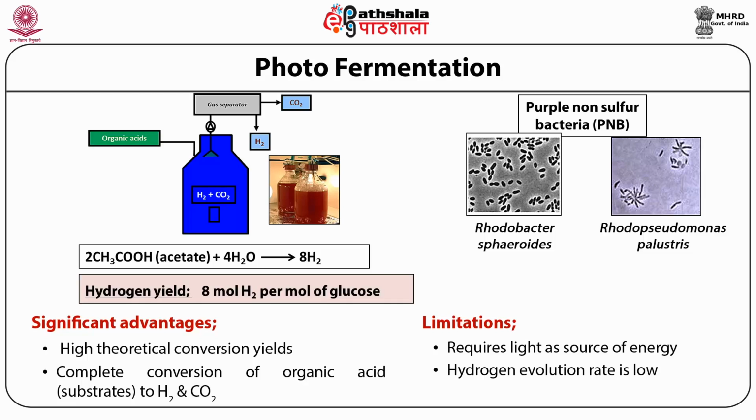But the hydrogen which is generated from this process is very pure, and this biogas is composed of at most 4 to 5% of CO2 only. Around 95 to 96% of the biogas produced from this process is hydrogen, and thus this gas does not require any further purification. It can be directly passed through the fuel cell for conversion to electricity.